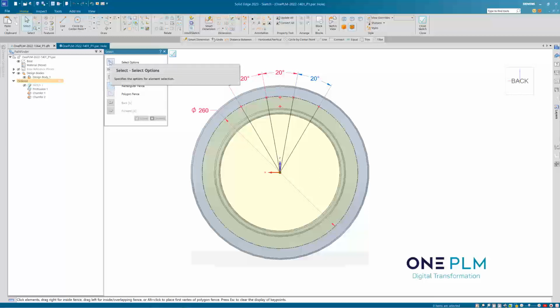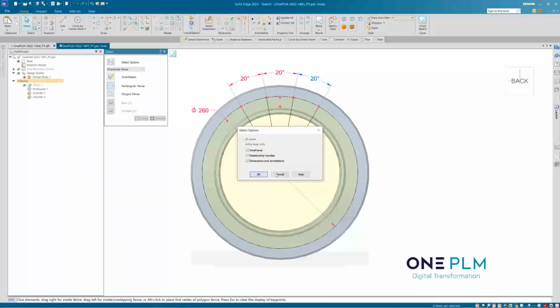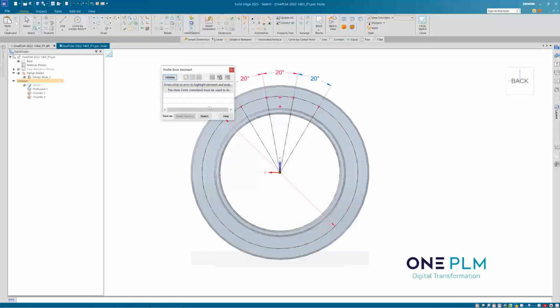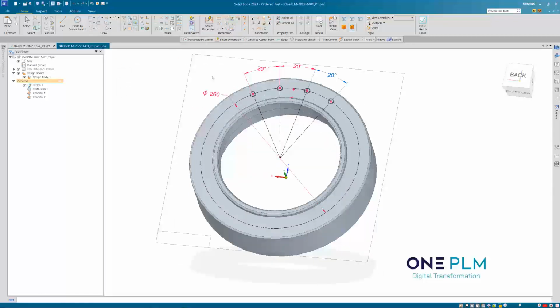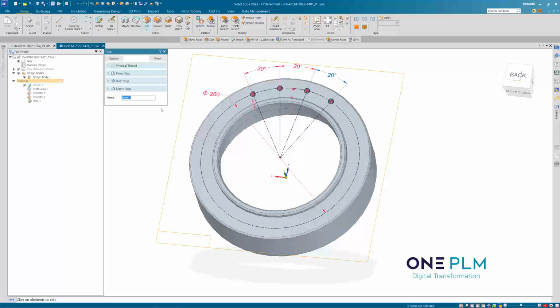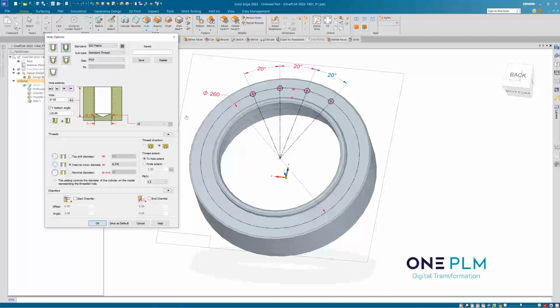So let's have a look at the hole options dialog box that we've got now. I actually need to come out of this and go into there. I haven't actually specified where the holes are going to be, so if that comes up, just click the red cross and then specify the hole from this icon up in the corner, and specify that at the end point of each of those lines on the pitch circle diameter. Once we exit that, it's going to allow us to place our holes, but we want to go into this option here and have a look at our hole wizard. This will allow us to choose all the different options.